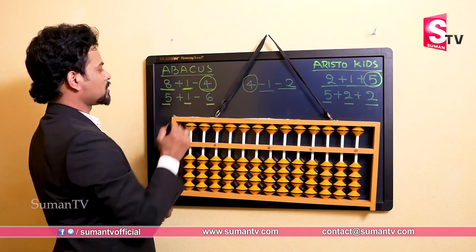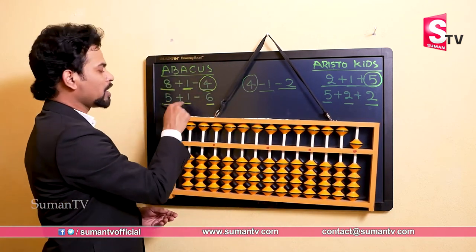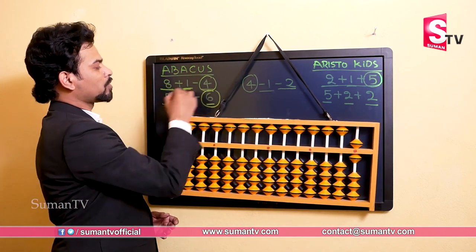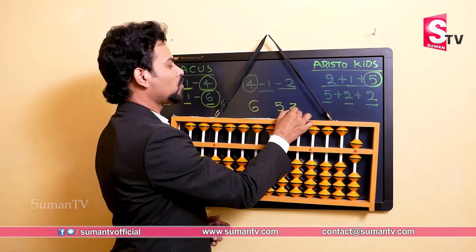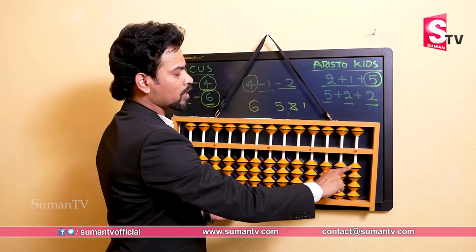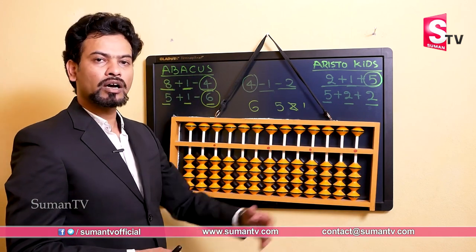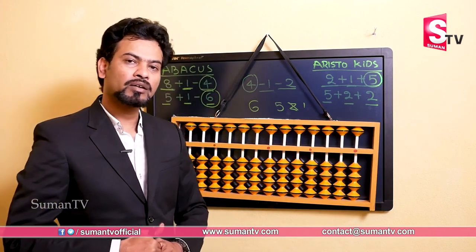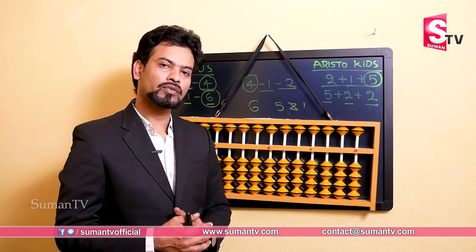Let's do five plus one minus six. First add five using the upper bead. Then add one — one lower bead up — that gives six. Now subtract six, which is five and one: subtract five by pushing the upper bead up, and subtract one lower bead down. The answer is zero. Like this we can do addition and subtraction of single digits. In the next episode we will learn how to do addition and subtraction of double digit, triple digit and more. Thank you all for watching this episode.